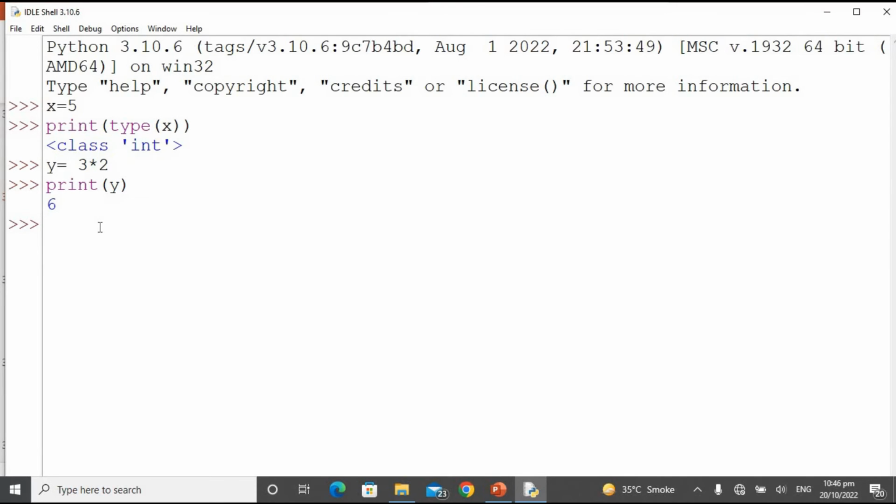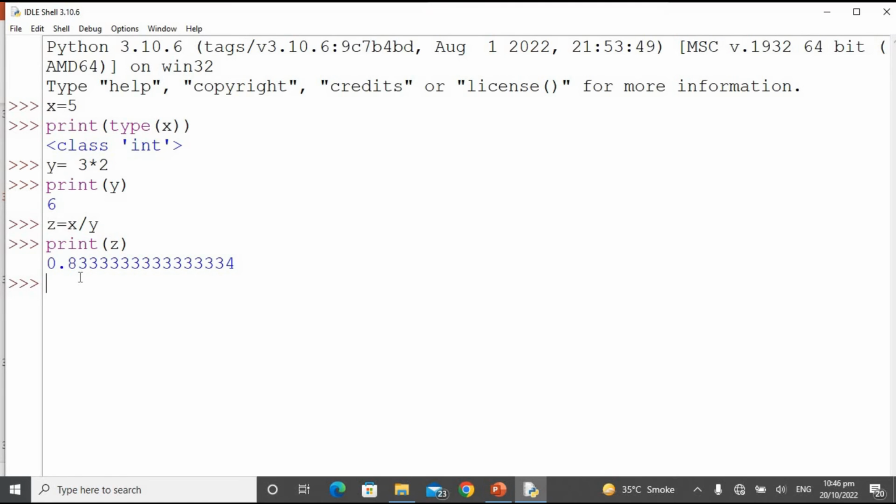Now let's do an example of division. z is equals to x divided by y, where x contains 5 and y contains 6. So z will contain the final result of x divided by y. Now just print z. So this is the answer.